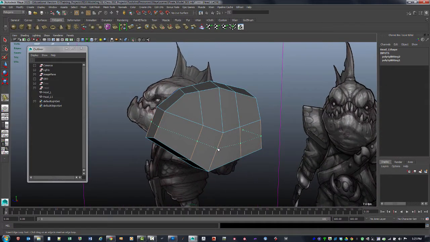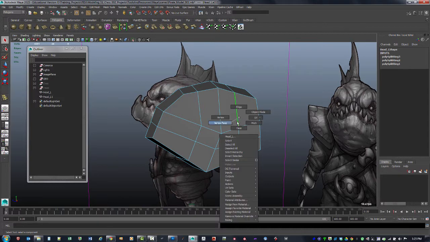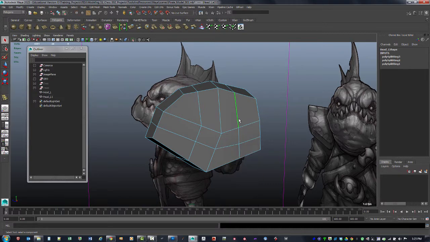So I'll put a little more geo here and here, and you just let go and it completes the tool for you. So that's one way. The other way is just select an edge, right click, say edge, select it, and then control right click instead of shift right click. Control right click over it, and we can say edge ring utilities to edge ring and split.